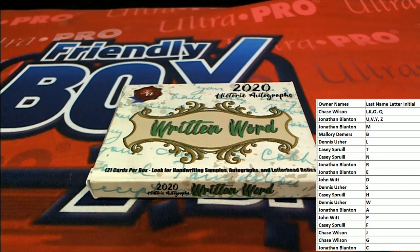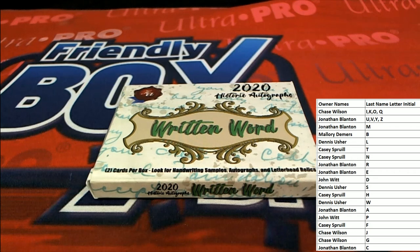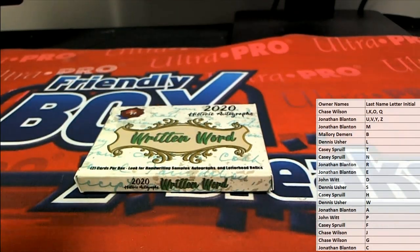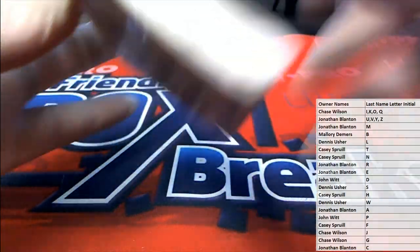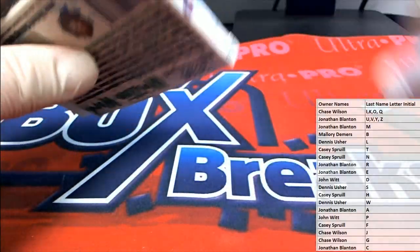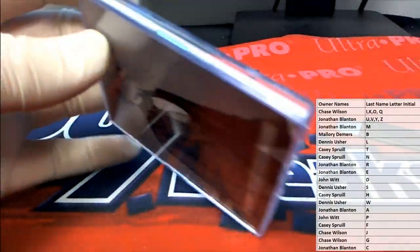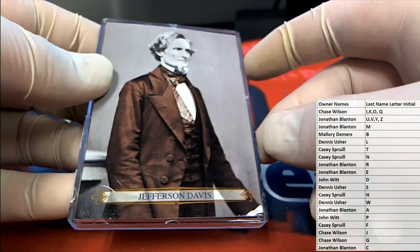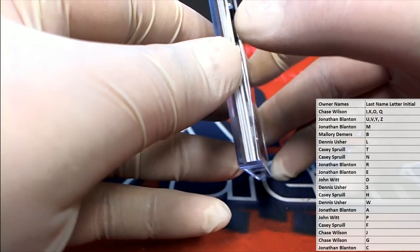Alright, let's see what we got guys. Yeah, it's newer — came out maybe last week or the week before last. Pretty interesting, we had a Ty Cobb written word last time we did this. I'll tell you, it's like vacuum sealed in there. Oh Jimmy, who doesn't want a Jefferson Davis card — I mean, come on. So many of these cards are air sealed in here — okay, here we go.